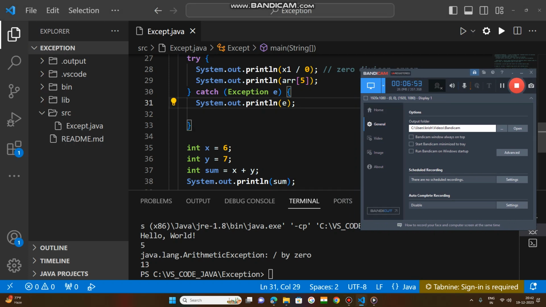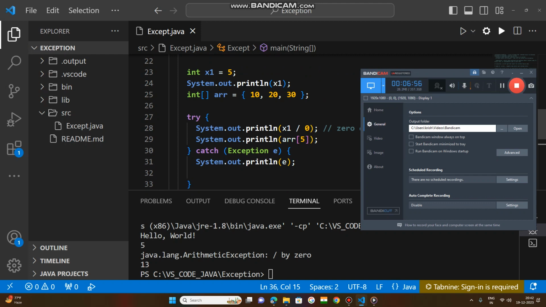Okay, now as we have discussed, the try block is used to keep the line of code that may give an exception. The catch block will be used to catch the exception, whatever it may be, the arithmetic exception, index out of bound exception.